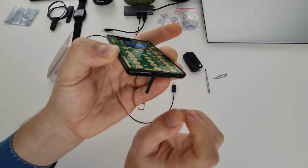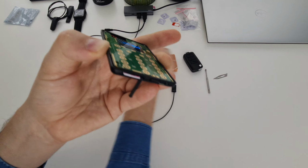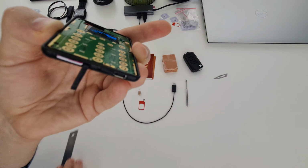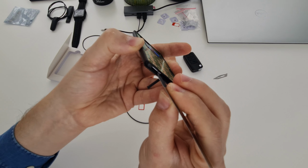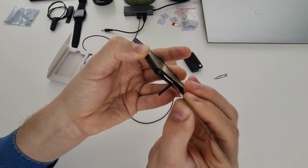If you don't hear a sound, you can press with your finger, but if you can't, you can use special tools like this, or maybe a cutter, but be sure you don't damage the card. Okay, very easy. You have to press. If I press again, the SIM card is released.